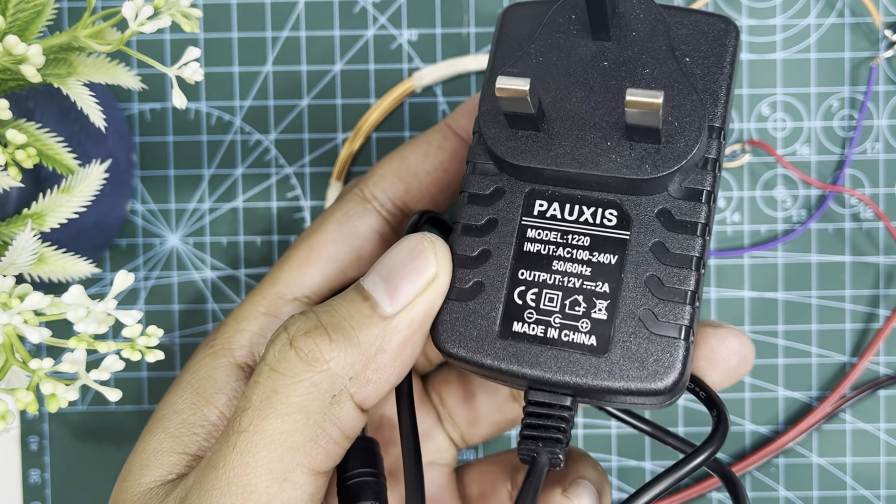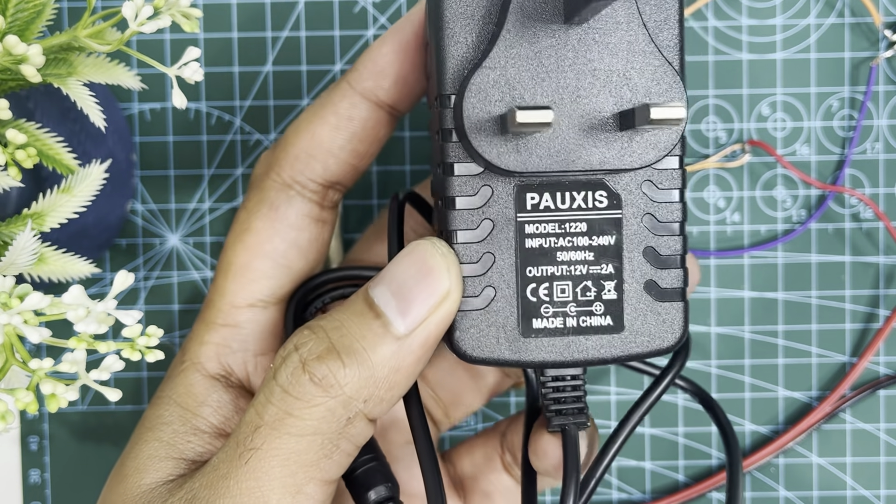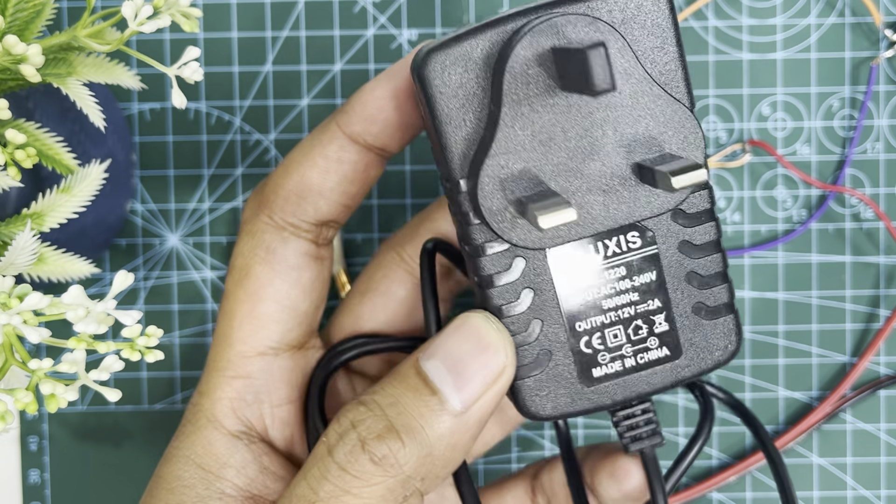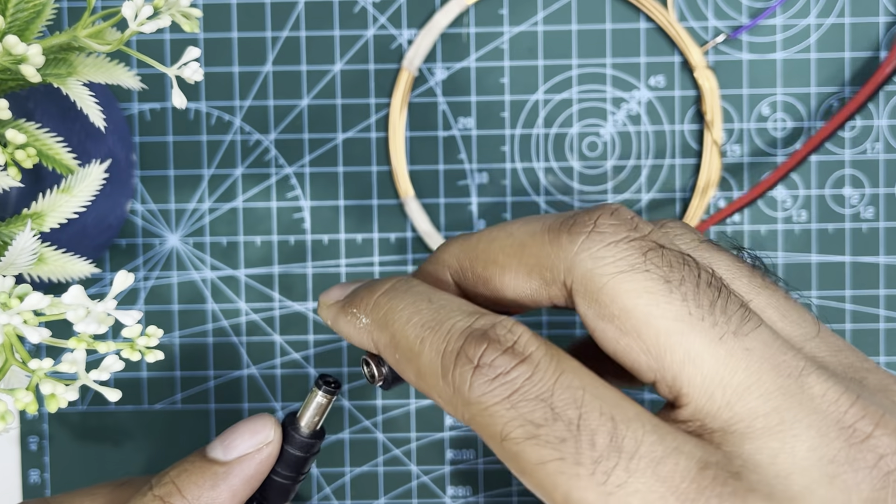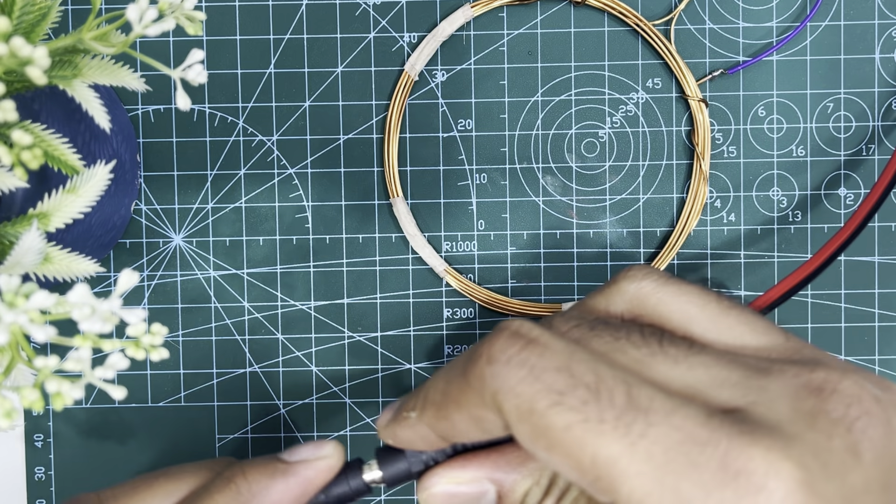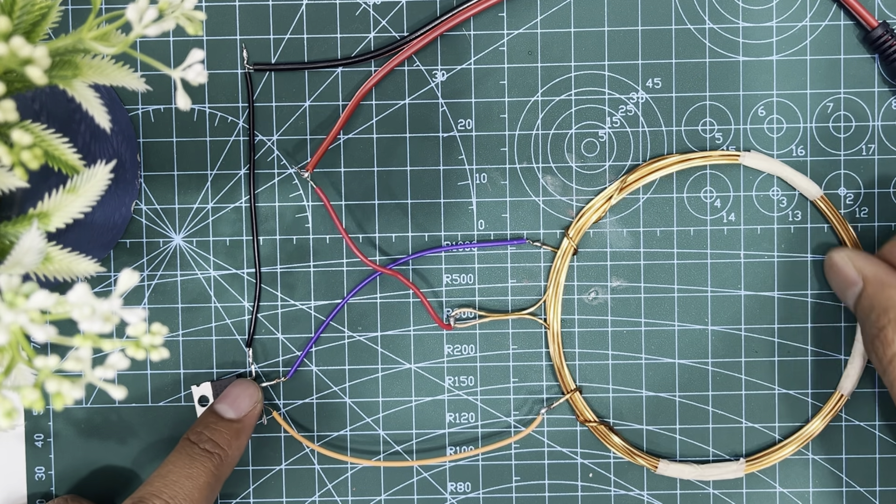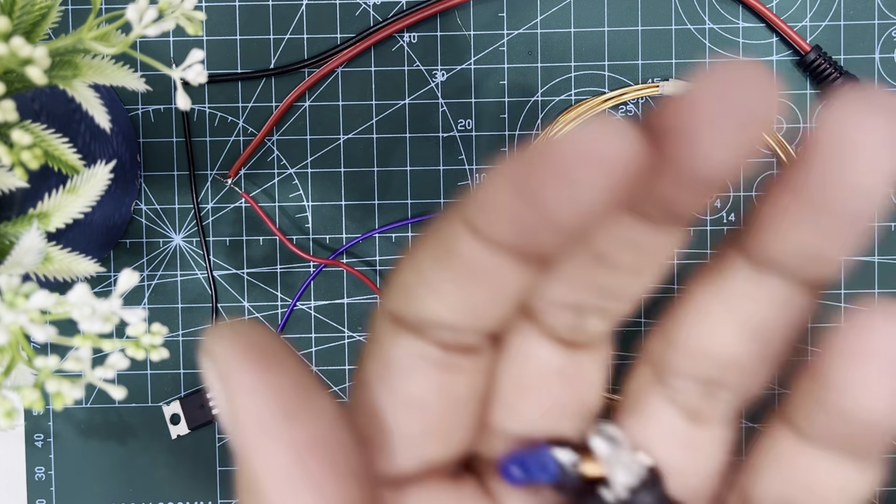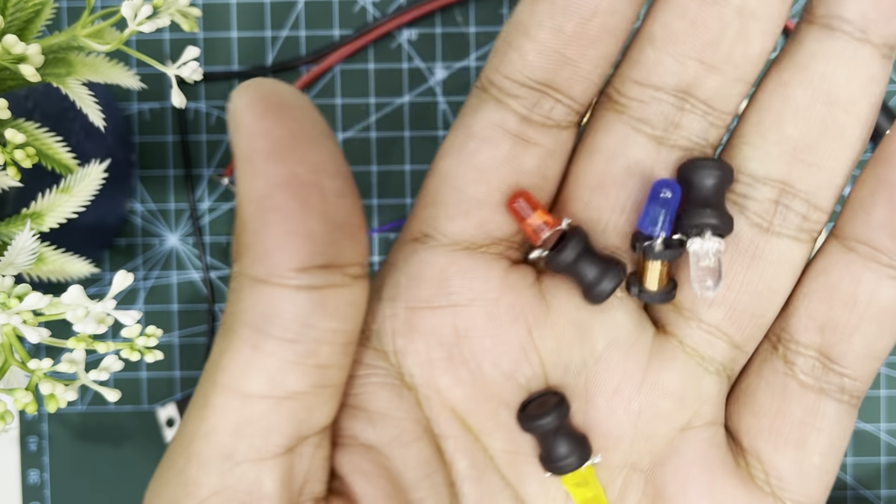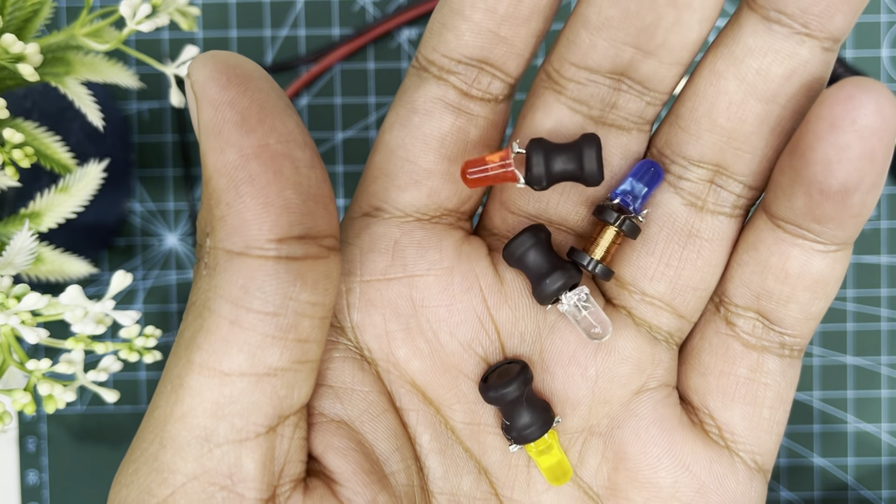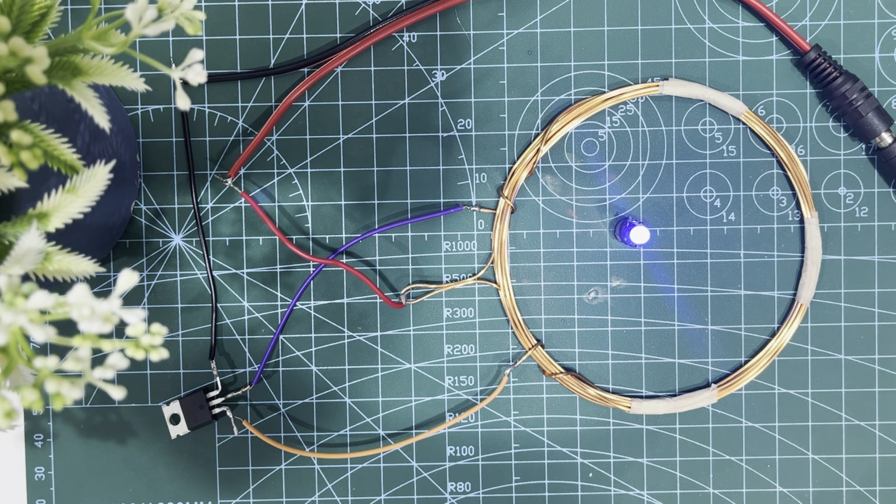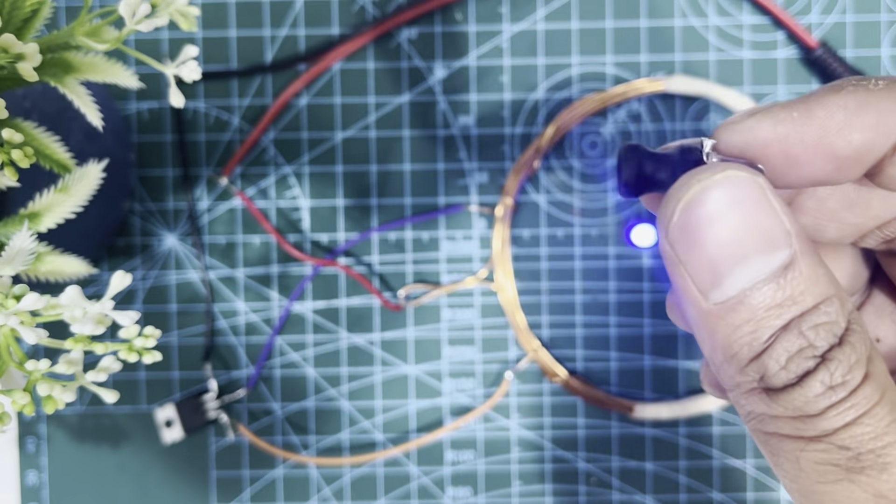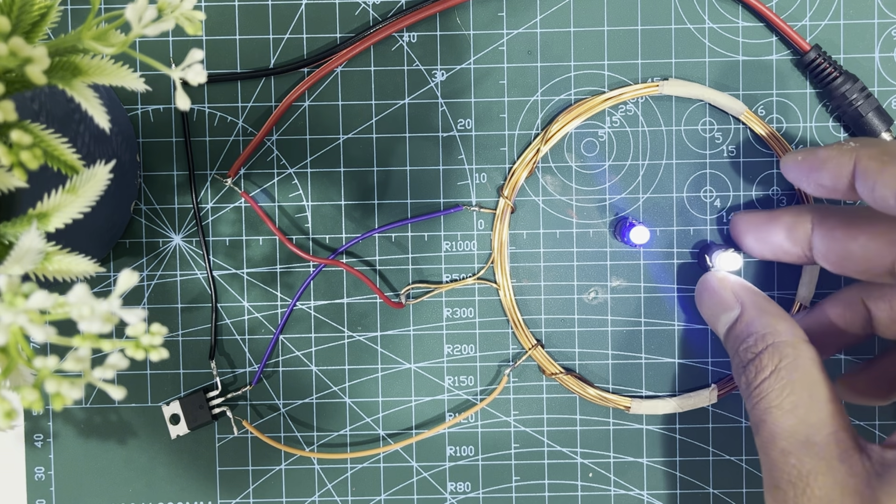Let's take a 12V DC adapter power supply to turn on the first coil we have made. Here our first coil forms the primary of the power charger. Then each individual LED has a smaller coil on the back. When two coils couple, power is transferred from the coil to the LED and it lights up.